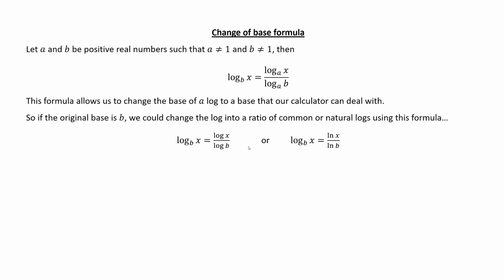Well, it's because this is going to allow us to take any log with any base and change it to a quotient of common logs or natural logs, because those are easy to punch into the calculator and they're logs that are just more familiar. And so if I had log base b of x, I could write it as log x over log b, where that's just a common log. I could also write it as natural log of x over natural log of b. Those are just natural logs. So it's pretty amazing that you can do that, and it can be very useful.